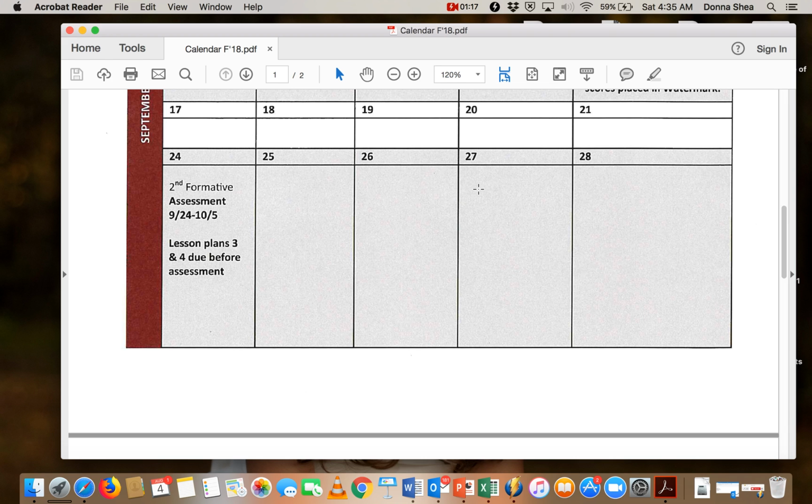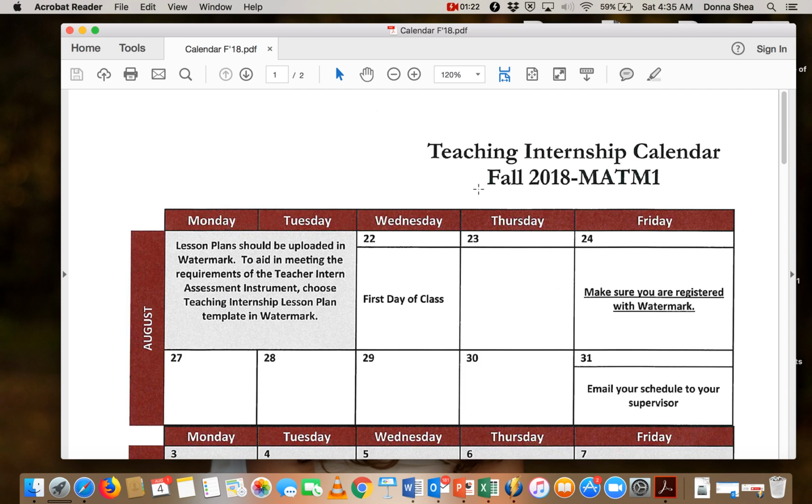So for university supervisors only, you're going to have a place in Watermark where you're going to have to click, and it's called confirmation of training, and just put in when you were trained. You can put fall 2018, and if it's through this video, you can put online. If you're able to attend one of the face-to-face sessions, you can put fall 2018, and when you attend the session. Or of course, if you're watching this and it's spring 19, and that's the first time you were trained, you would put that date.